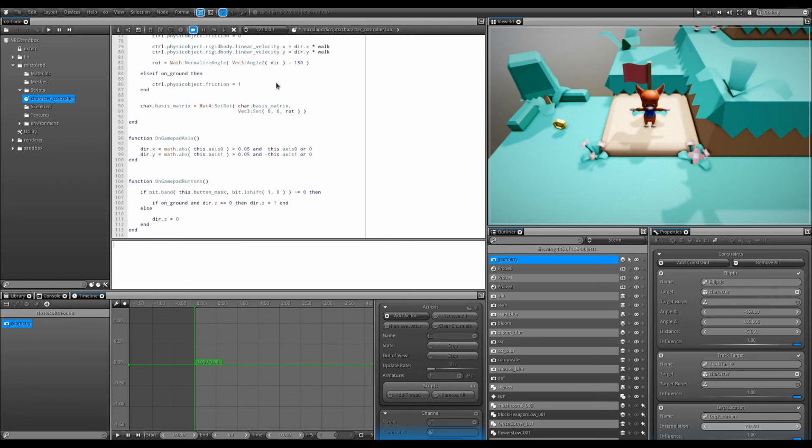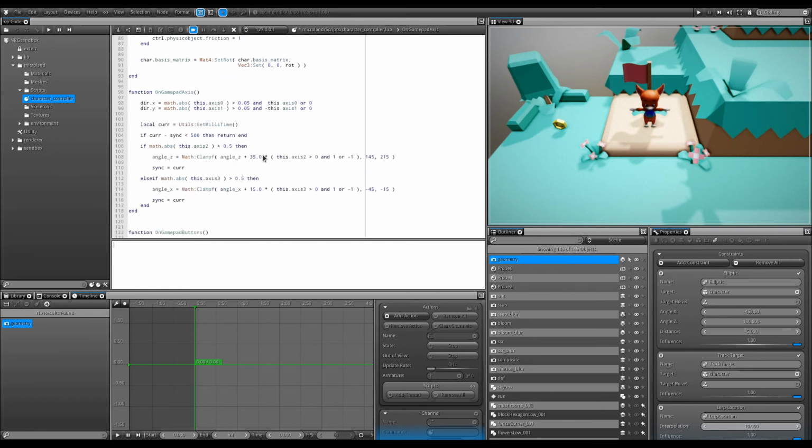So with that said, I'm going to go down and go under my onGamepadAxis, and I am going to implement the current code. We keep our directional code intact, and we're just going to paste the following. Grab the current application milli time when the gamepad axis is pressed.